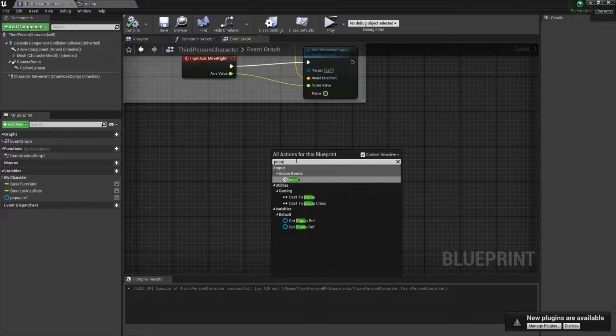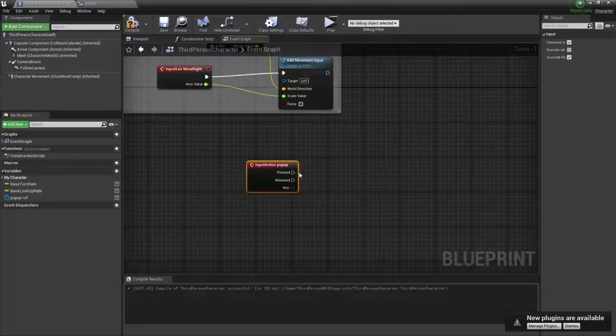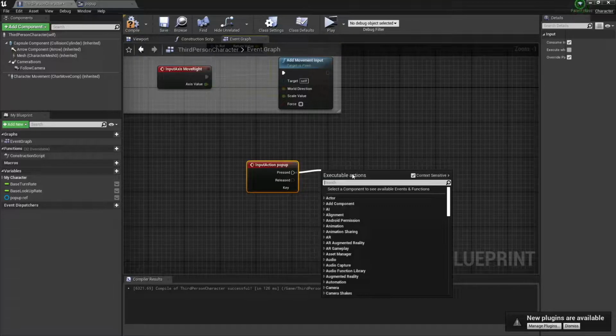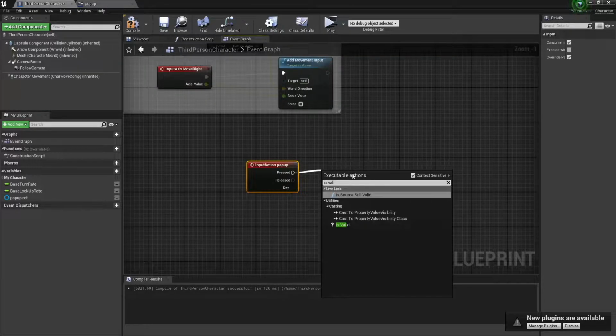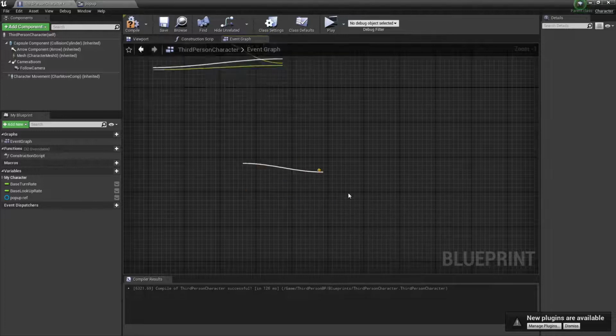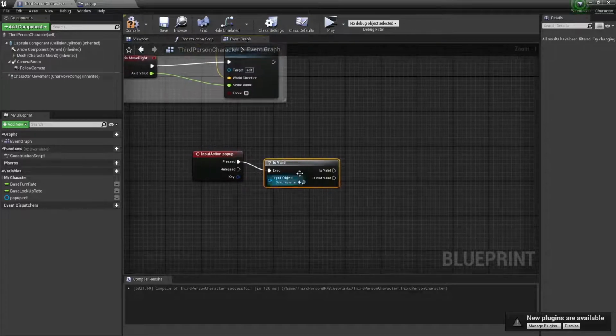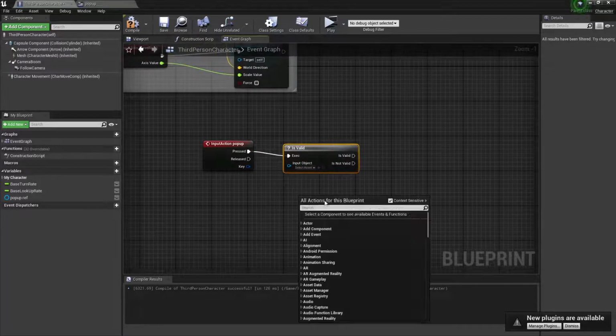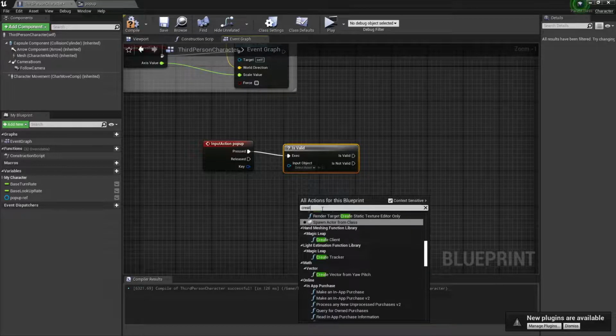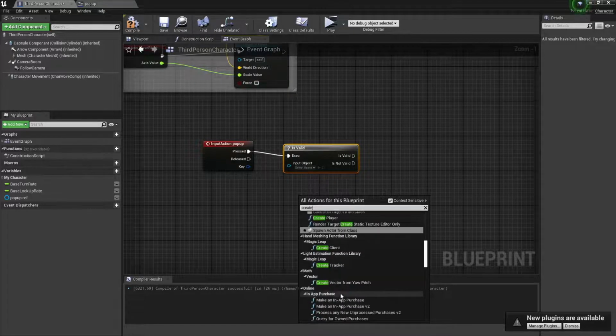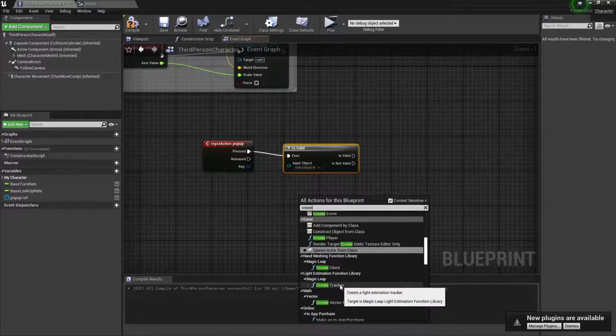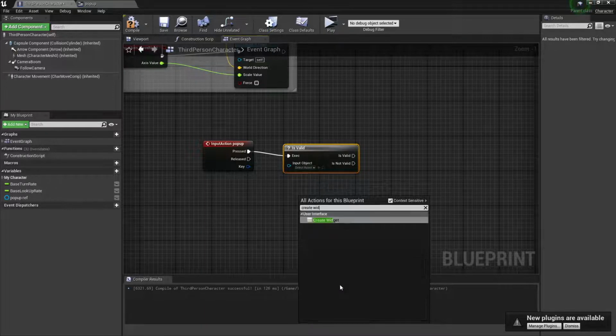Now the name is pop up. See that pop up, and then when it's pressed, I want to add is valid, and then we need to create the widget. Create widget.